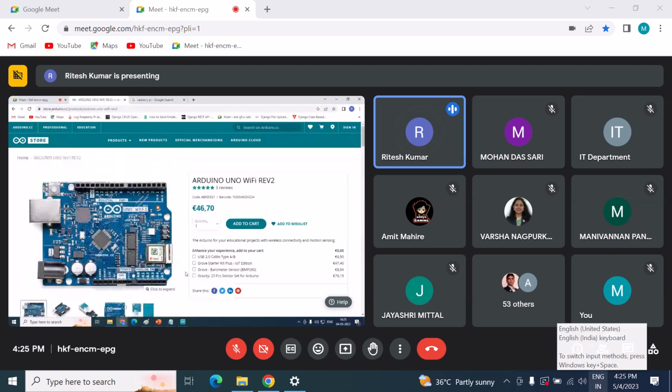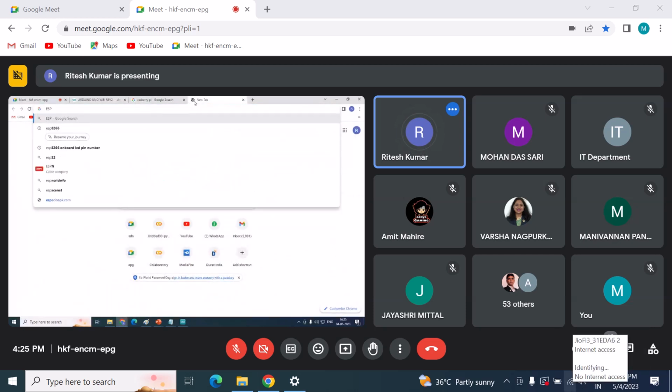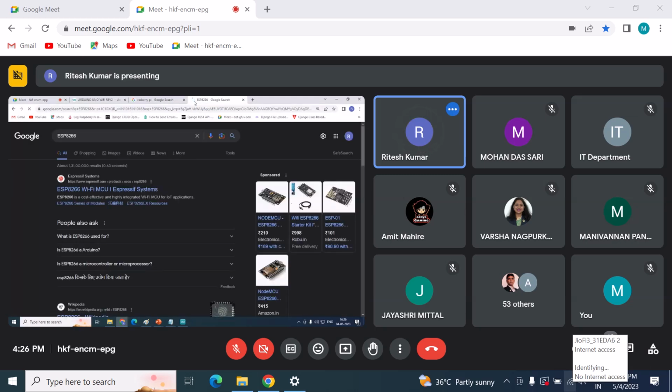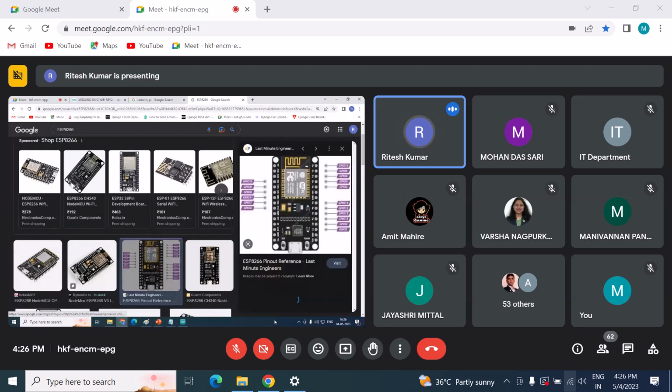Okay, fine. So basically the name of the Wi-Fi device is ESP8266. The Wi-Fi device, right? So you can see that Wi-Fi is written here. Okay, it means it can be used to collect data from this device, and we can connect it to any Wi-Fi router so that we can send it to any cloud. Right. For that we need a Wi-Fi device.